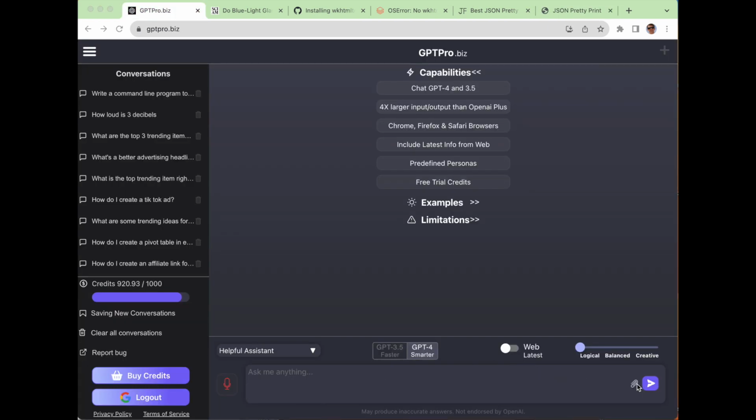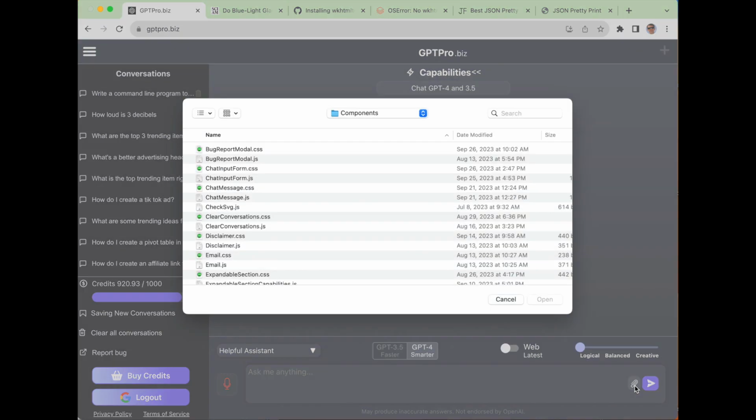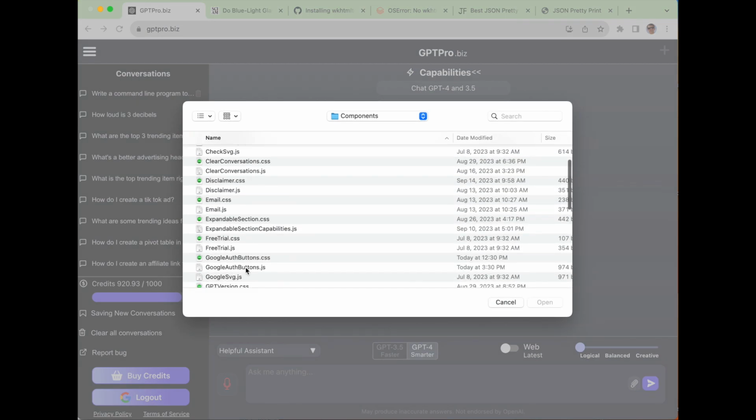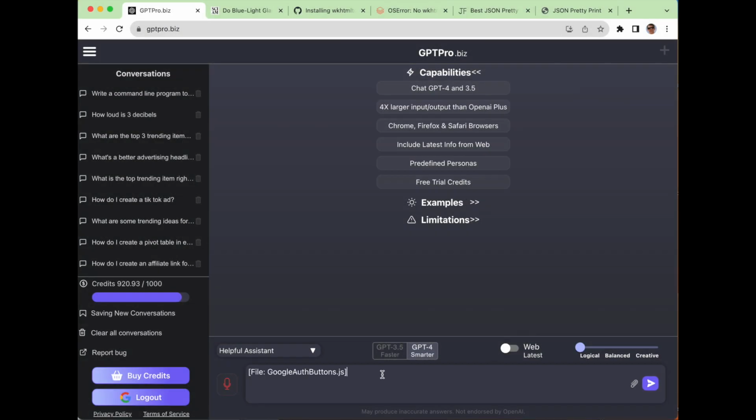Now on to our last example, which is code reviewing some React code. This is a great way to clean up your code, learn some new tips in the process, and prepare it for peer code reviews. First, I click the paperclip and select the file I want to code review. Then ask it to code review that file.